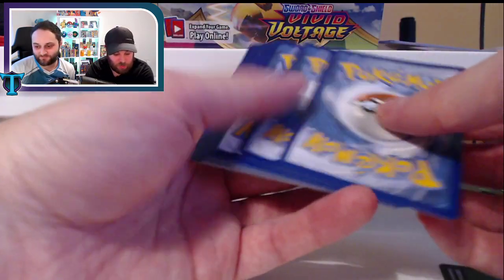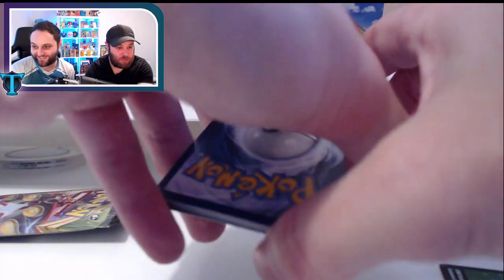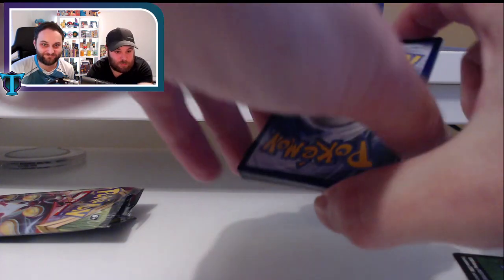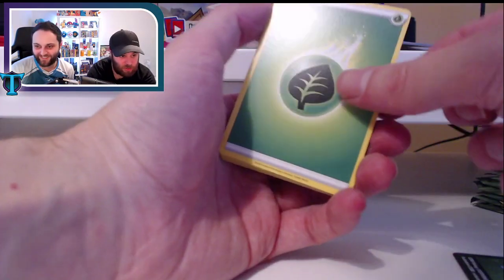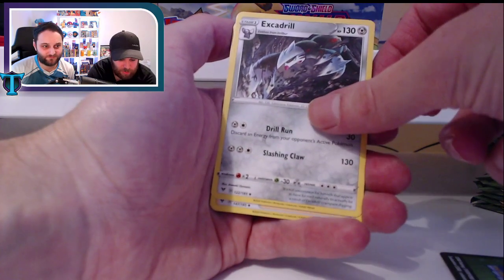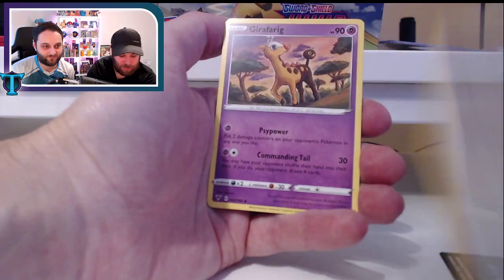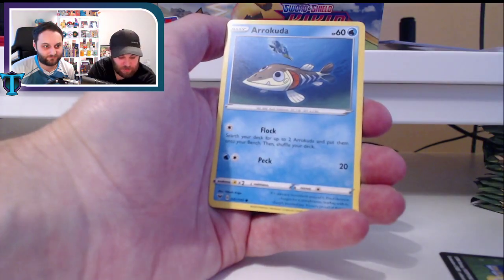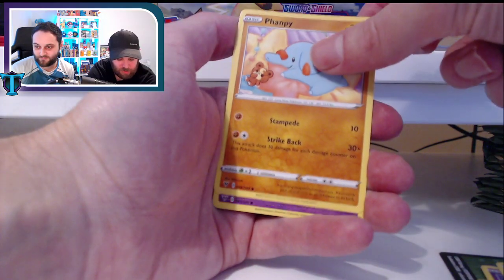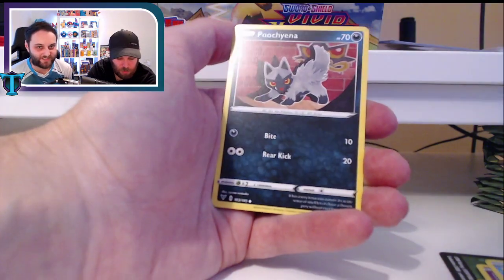Let's do the four cards. 1, 2, 3, 4. Pack 5. Guess energy. Fire. Electric. Forgot. Energy. Excadrill. Bay. Girafarig. Aracuda. Seedot. Sanfi. Chuppet.